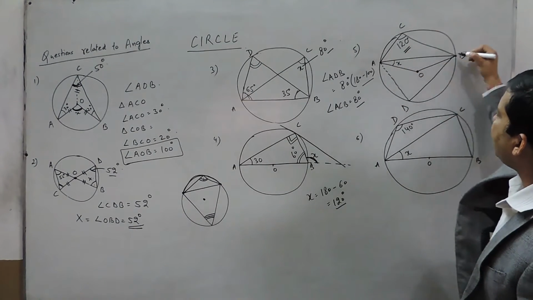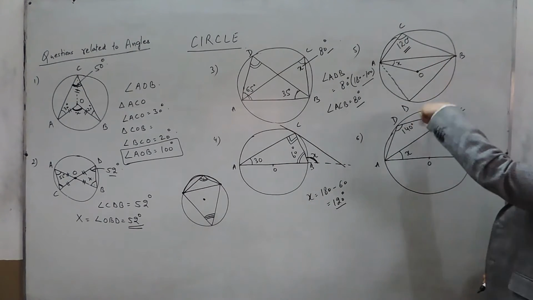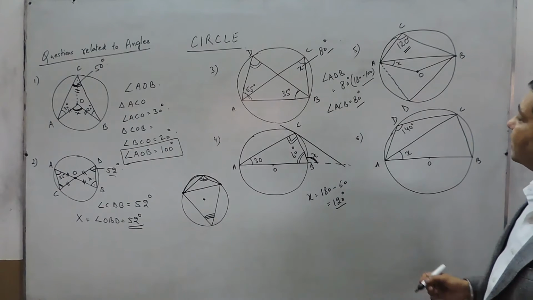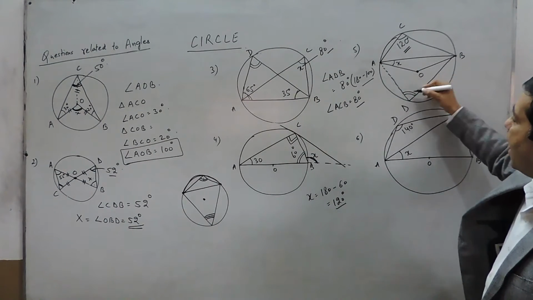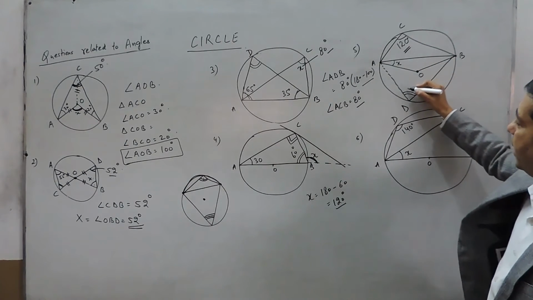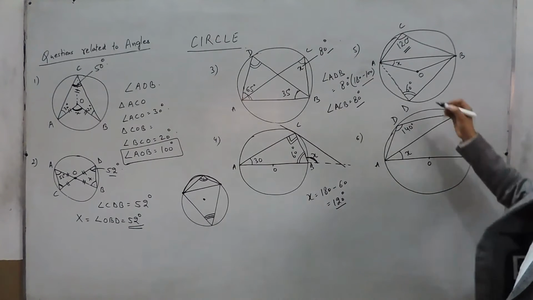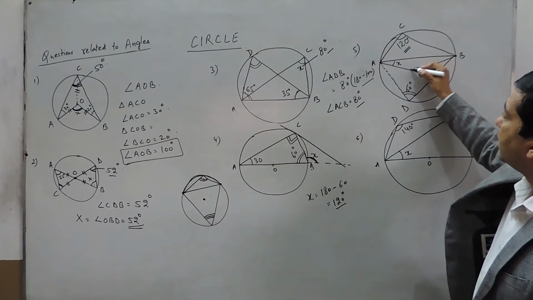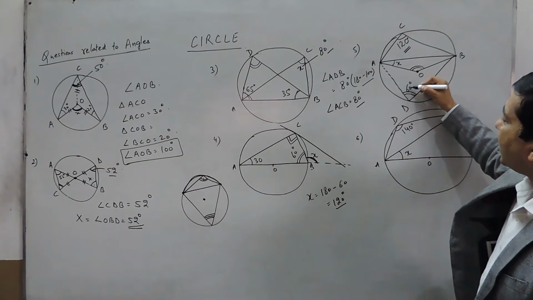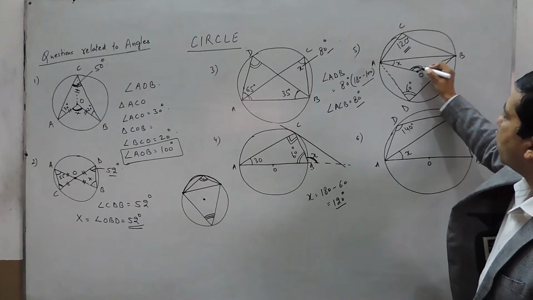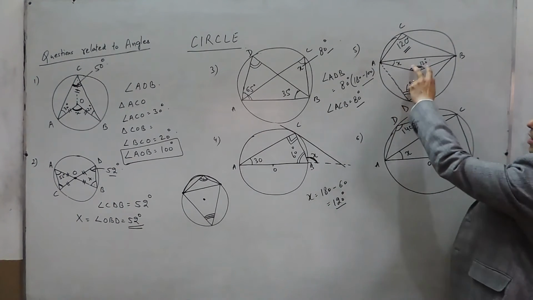Now the figure ACBD has become a quadrilateral, which is inside a circle. So this is also known as a cyclic quadrilateral, where this angle plus this angle must be 180. So angle ADB will become 60 degrees. And the angle at the center is always double the angle at the arc or on the segment. So if this angle is 60 degrees, the angle AOB will automatically come out to be 120 degrees, which is double of this angle.